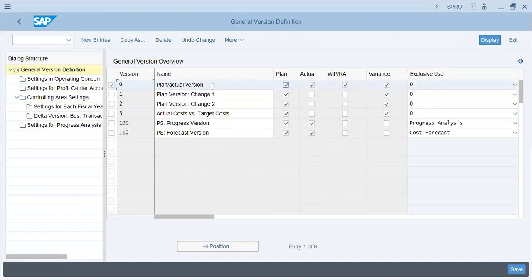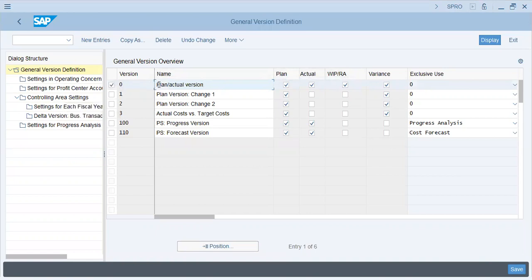Now, what is plan actual version? Whenever you are producing a product or a batch or a material or a stock, you have to have a feasibility plan, and that is planned values. And then when you start production, the actual values will change, it will vary. So some products will have been made, some products will still be under process. So WIP is work in process. RA is result analysis. What result? Actual versus planned. So the difference between actual and planned is called variance.